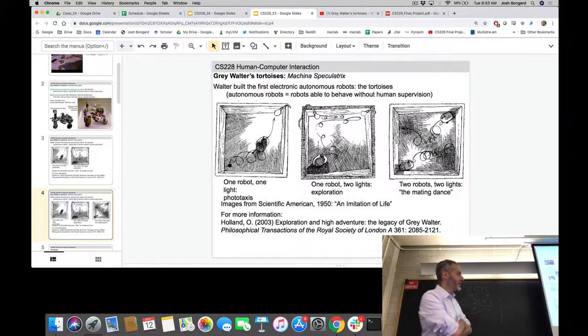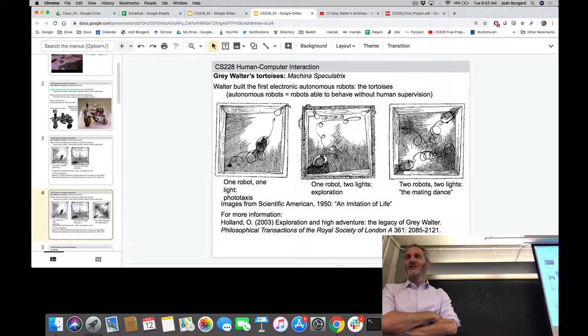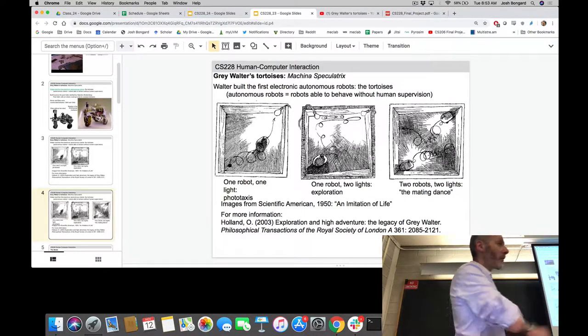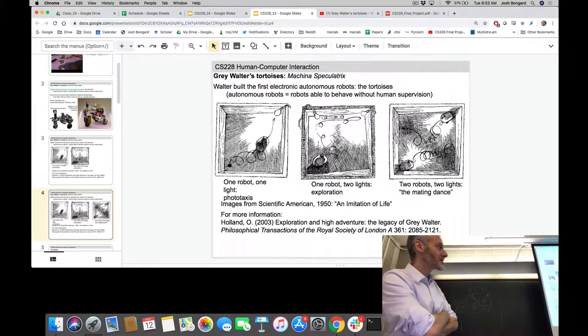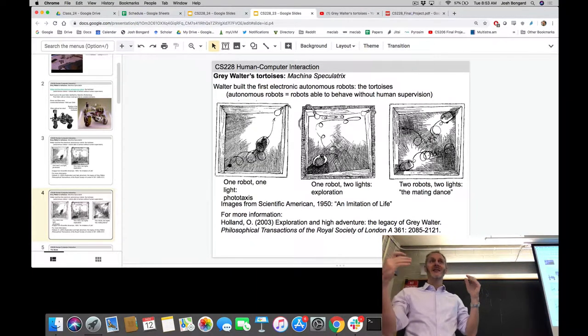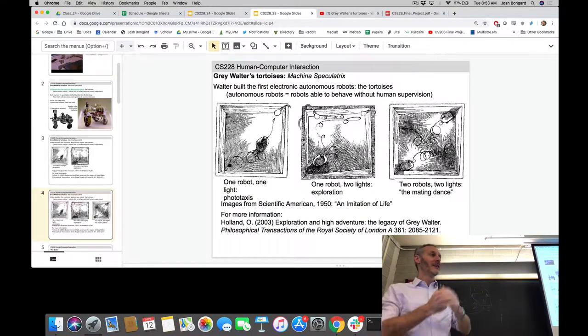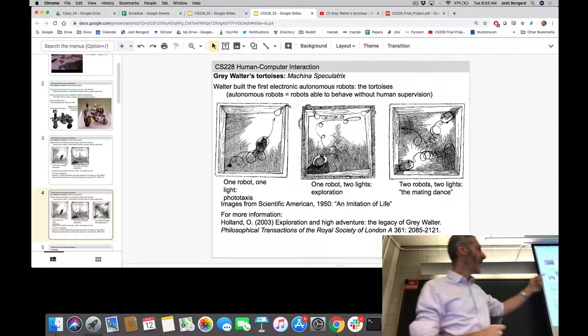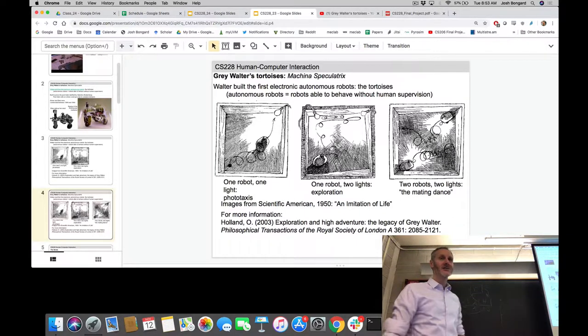Grey Walter also included in this article placing lights on the robots themselves. And depending on which Braitenberg vehicle you include inside the tortoise, you get complex, quote unquote, mating dances where the robots will approach one another, but the light sources then are obviously growing from the perspective of each individual robot. And as the light grows too large, that causes the wheels to turn in such a way that the robots turn away from one another. They slow down as they move away from one another and they slowly turn, and you can get very complex relative motion between two or more tortoises. The light sources are placed on the tortoises themselves.